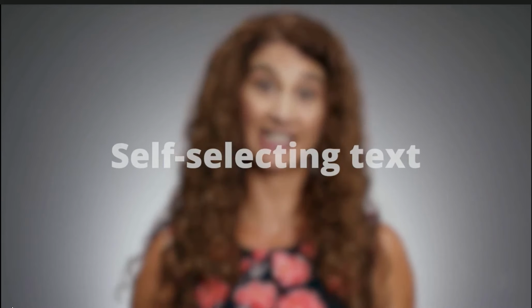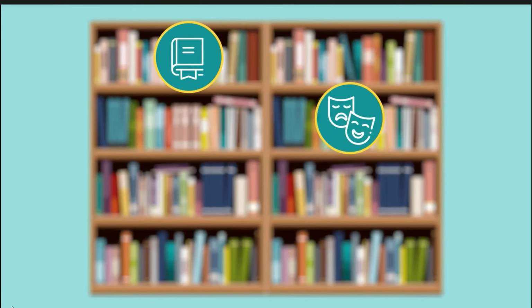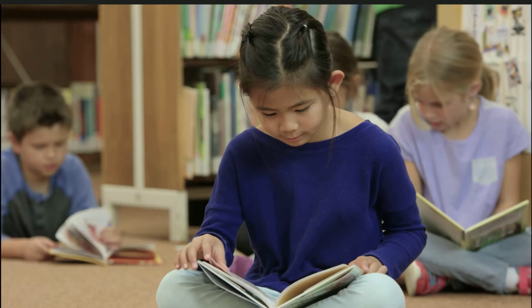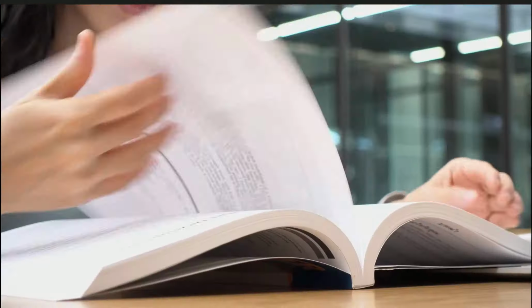Proficient readers are also adept at self-selecting text and reading independently. When students self-select text, they choose books, stories, articles, or other texts based on their personal interests. To self-select text, students should be familiar with a variety of different types of text and understand their purpose for reading. Providing students at all grade levels with frequent opportunities to read independently for sustained periods of time also improves reading proficiency.